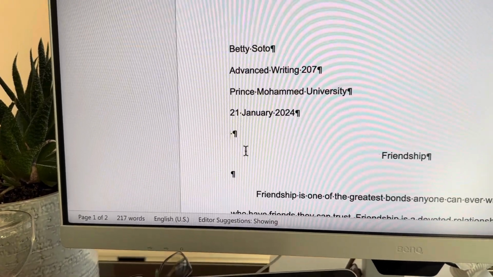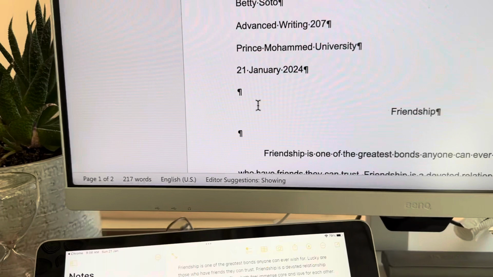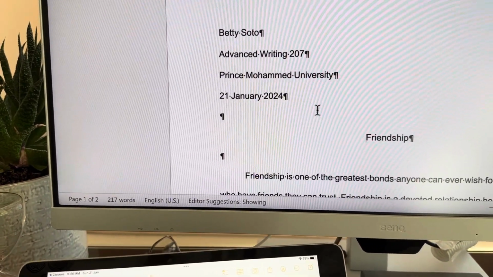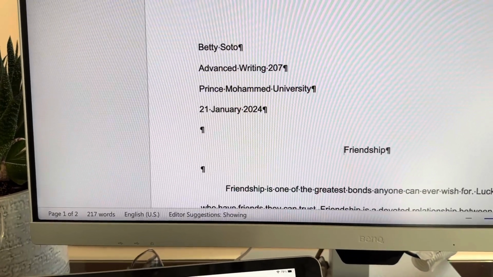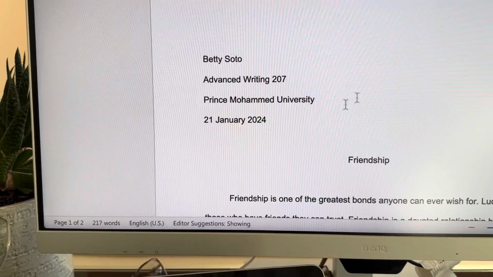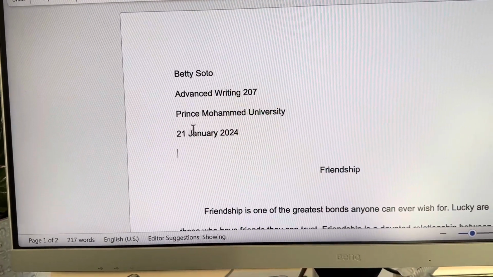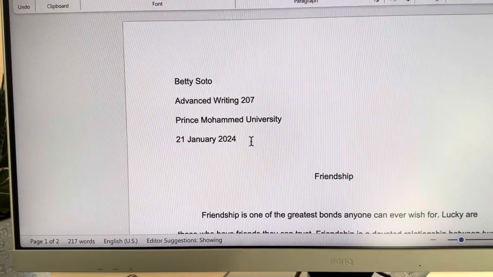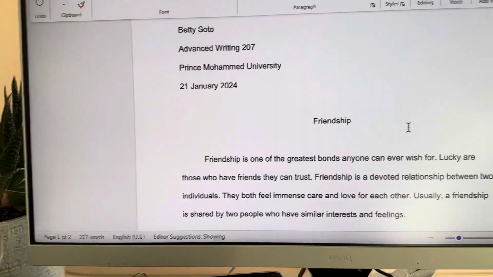This tells me there's a space there. That's that dot and a paragraph. So this is a double-spaced paragraph. This is a little too confusing, but just know that you should have this much space between the date and Friendship, and that would be 2 times, okay, when it's double-spaced.